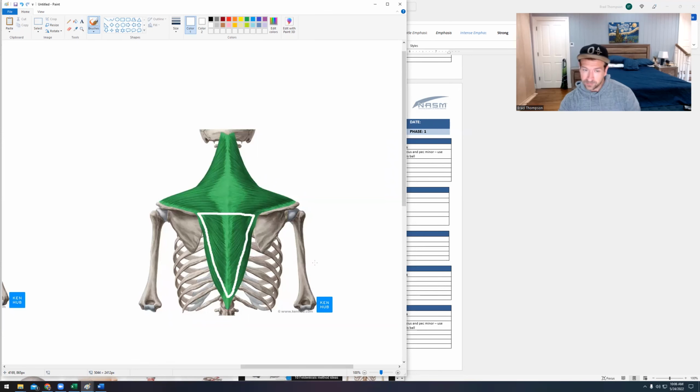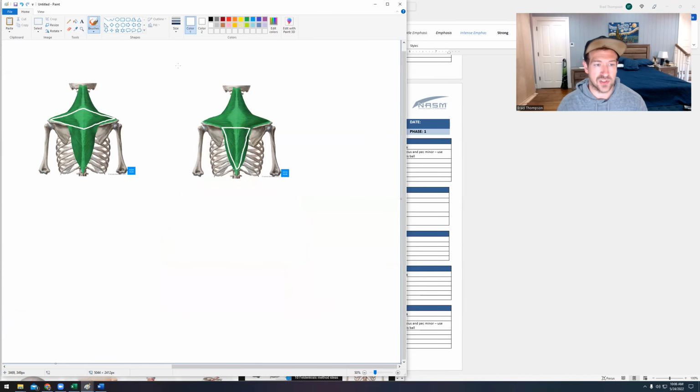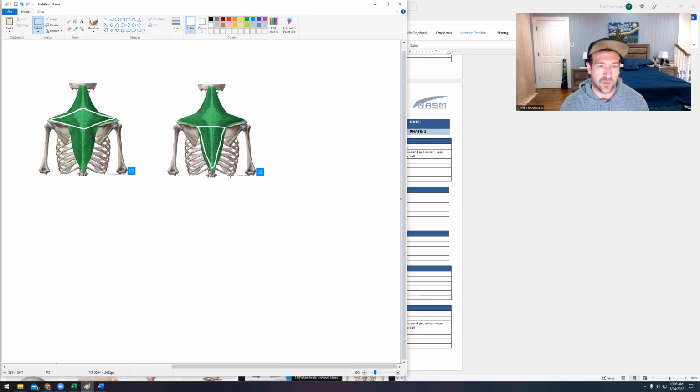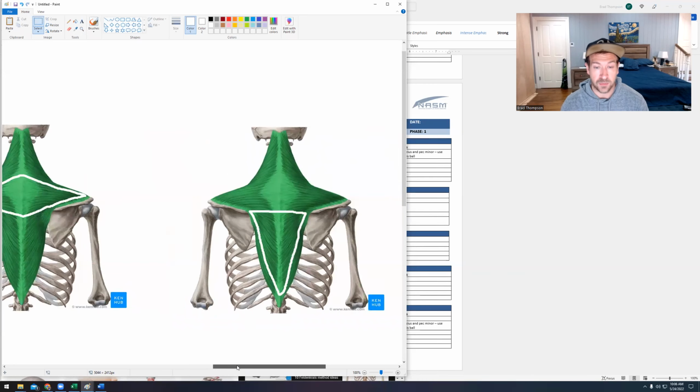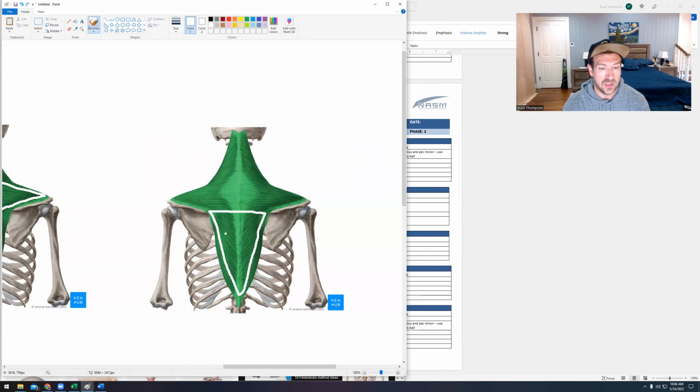So now those two separate sets of fibers there are underactive, right? These we want to work a lot more. And again, their job is to do pretty much the same thing. They're going to pull down, but you'll notice I'm not drawing this arrow straight down only. I'm pulling down and back. So if I've got the middle traps pulling this way and this way simultaneously, we're pulling the whole scapula into retraction there, right?